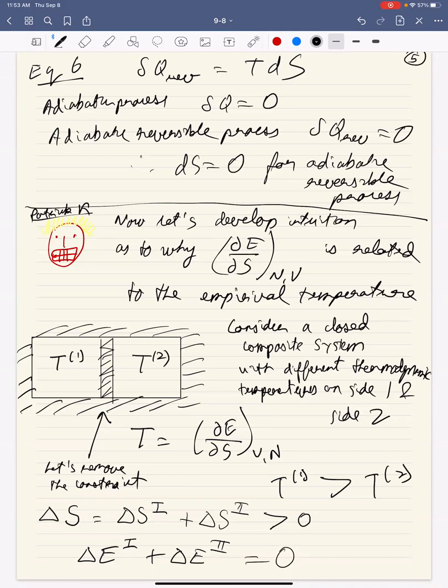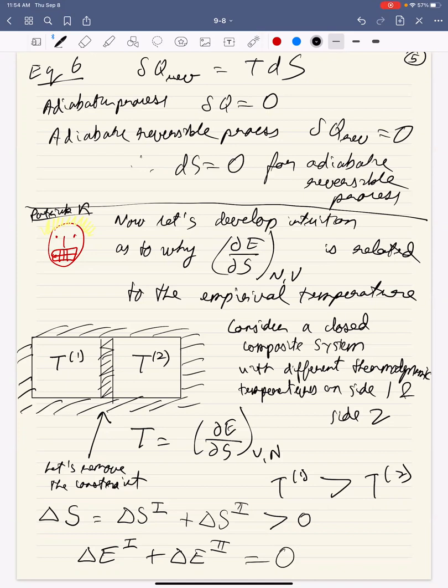So this is 0. Does everyone agree? Michaela, do you agree with her? Do you buy that? Okay. Because something happened to the energy in 1, something happened to the energy in 2. We don't quite know yet whether delta E1 is positive or negative. If you knew, there would be nothing to prove, right? That's what we are trying to prove.